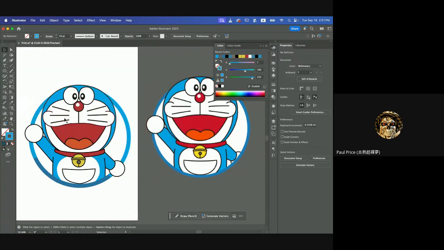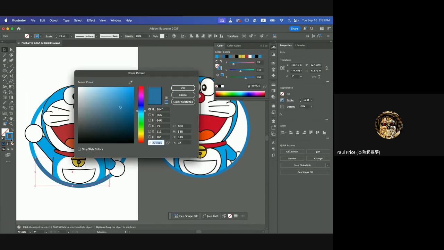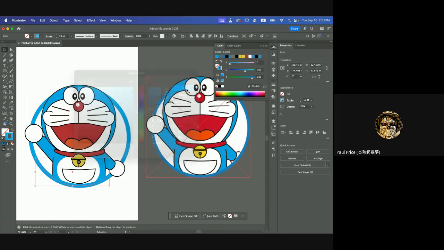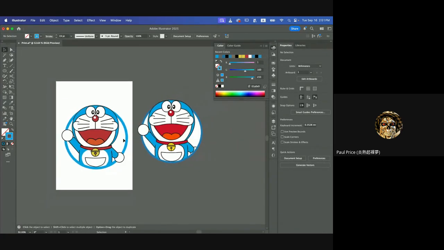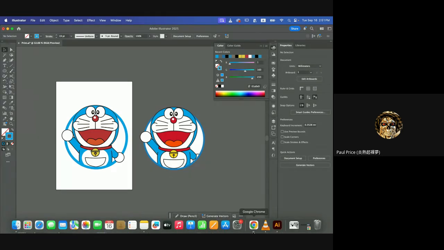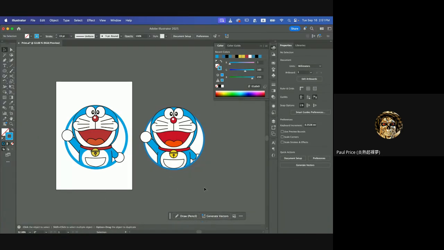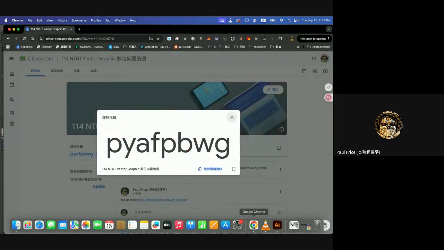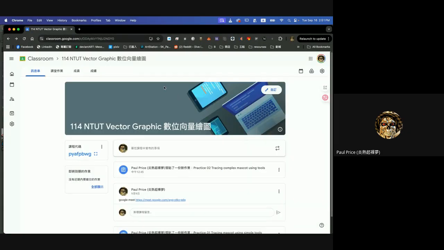Yeah, so let's not worry about the mouth and the tongue. Let's just get the whole design finished. So I'm all done. These two look exactly the same, I'd say. This is from a reference image with outlines. So this is one way to do it. Okay, since we have a little time left, I'm done here. So make sure that you do your practice and finish up at home.